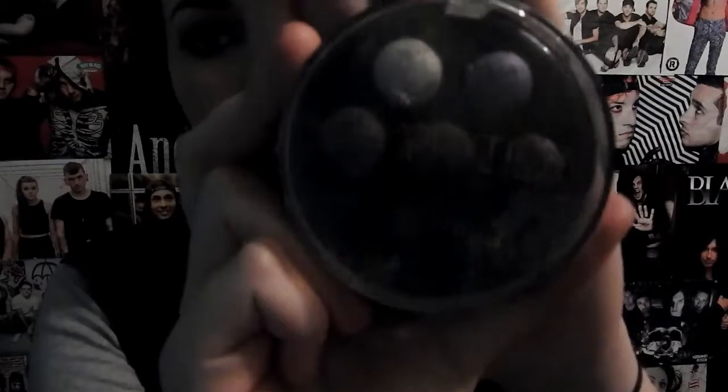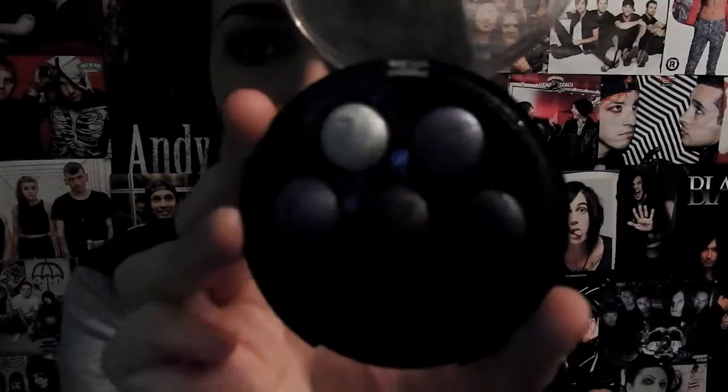The first thing I want to talk about is something I have in my eyes right now, but I don't know if you're going to be able to see because it is kind of dark in my room — my lighting doesn't do any favors at all. The first thing I want to talk about is this Revolution baked eyeshadow in Electric Dreams. I have this purple shade here on my inner corners right now, and this shade at the end of my eyeshadow, and just normal black eyeshadow in the middle.